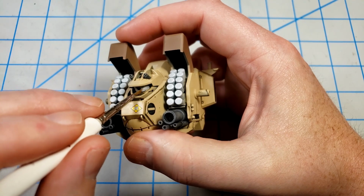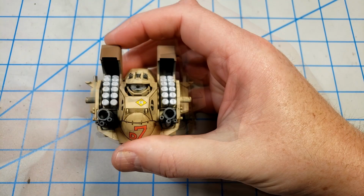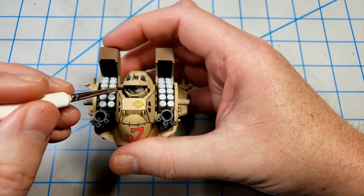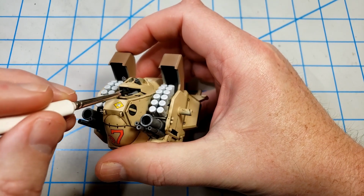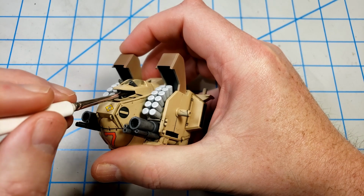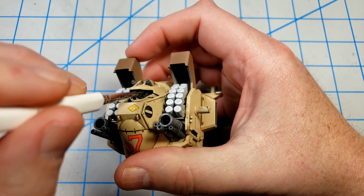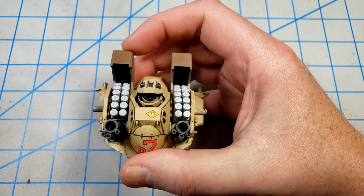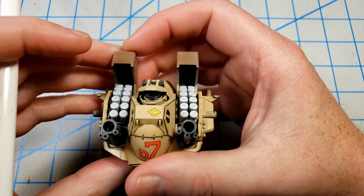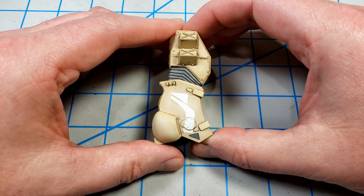So what I'm doing is I'm going to give it an overcoat of Vallejo Sky Gray, which will almost appear white. I'm going to make use of one of Citadel's contrast paints, Black Templar, and I'm going to paint that in there. And it's going to act kind of like a wash, but the contrast paints are designed to settle into the recesses and then kind of pull away from, but tint, any of the raised surfaces. So I'll go in and paint it in like that, and then just use my brush to kind of wick away any excess, because I don't want it too saturated with it. But I think once it's done, that'll provide enough contrast that it'll show up behind the green clear part.